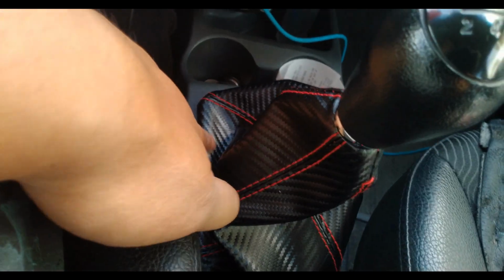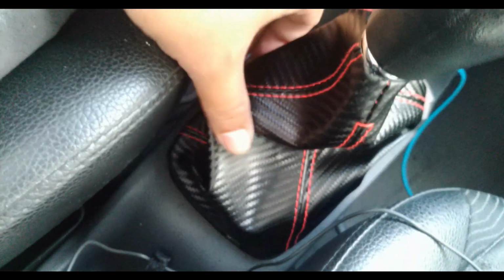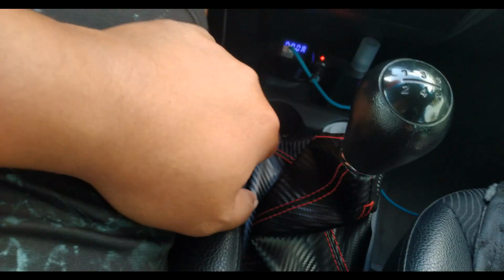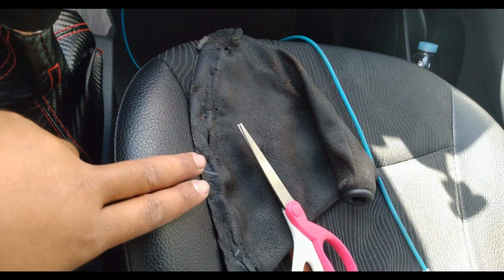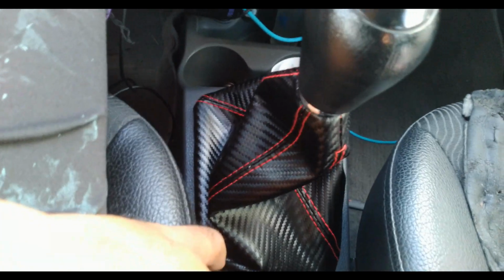I haven't fully installed the clips yet, but I'm liking what I'm seeing. Check that out. It looks like carbon fiber, and this also prevents dust from coming into your gear selector cable. As you can see, I have a lot of debris that came in with my old rubber boot for the selector cable or shift knob, and this is the replacement.